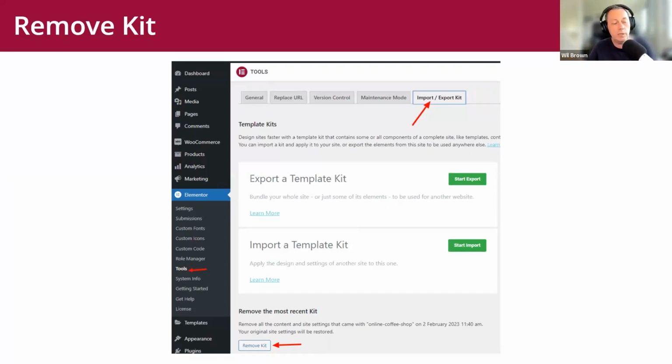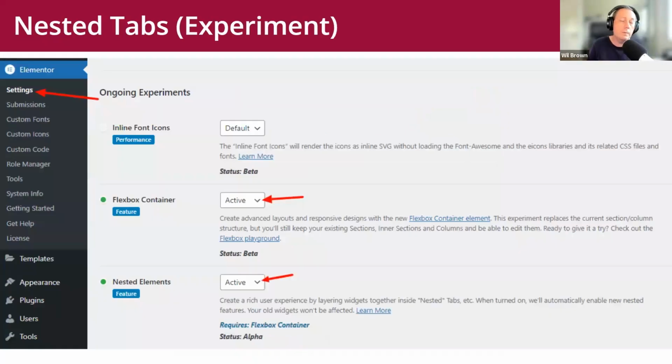So I think this is really, really good for beginners, for novices, so people who are really not experienced in kind of design and mucking around in WordPress and stuff. They can just jump from kit to kit, find one that's a 90% fit, and then just kind of change some things from those. So I think this is a really small feature, but I think it's a great addition for that. Okay, the last one here I'm going to talk about is nested stuff.